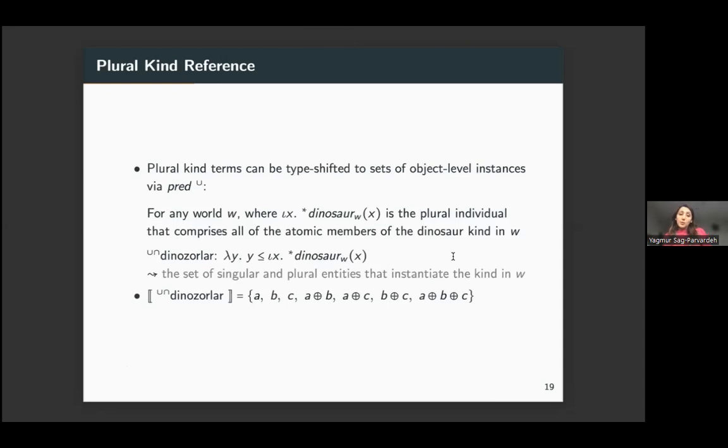Something about plural kinds: it has been claimed that it's always possible to go back to the original predicate denotation through a type shifting operator. So remember that plural kinds are already derived from the predicate denotation, so you can always go back to that original meaning. This is going to be important soon. So by adding this extra operator on top of it, you can always go back to the predicate interpretation from the kind individual.